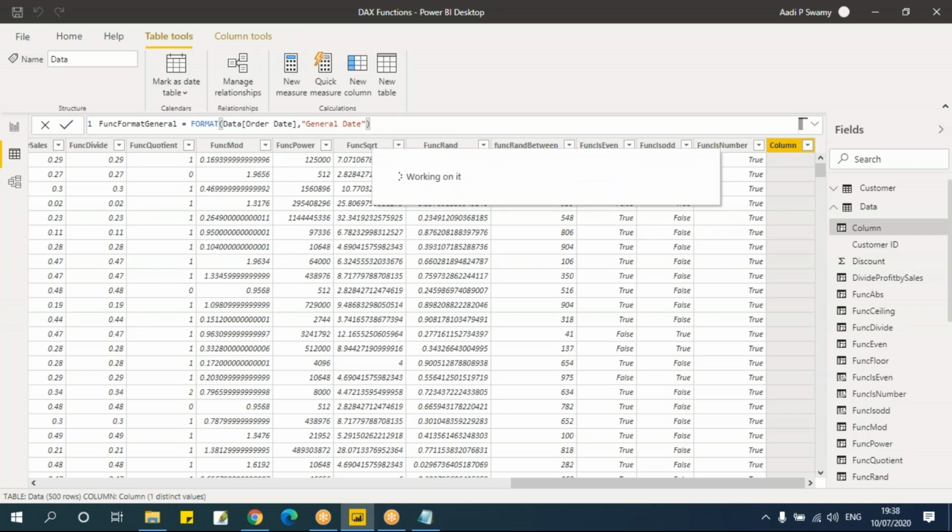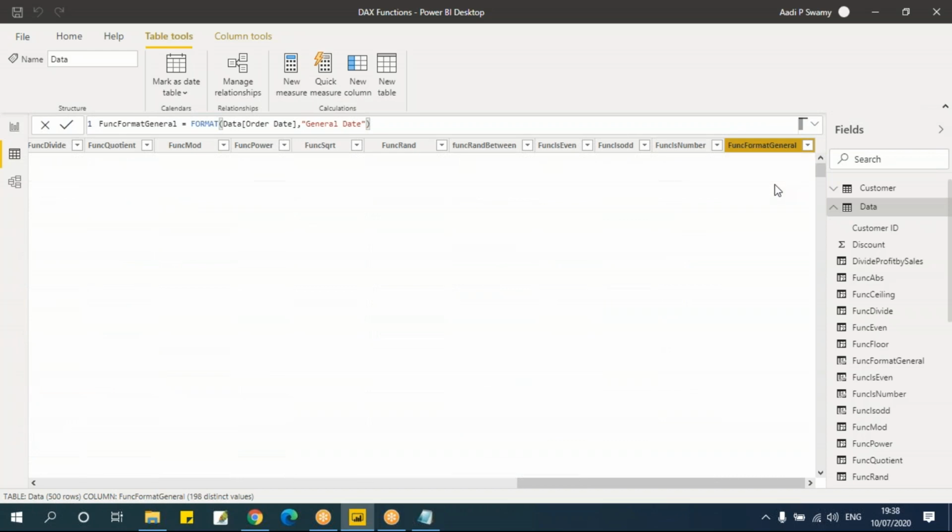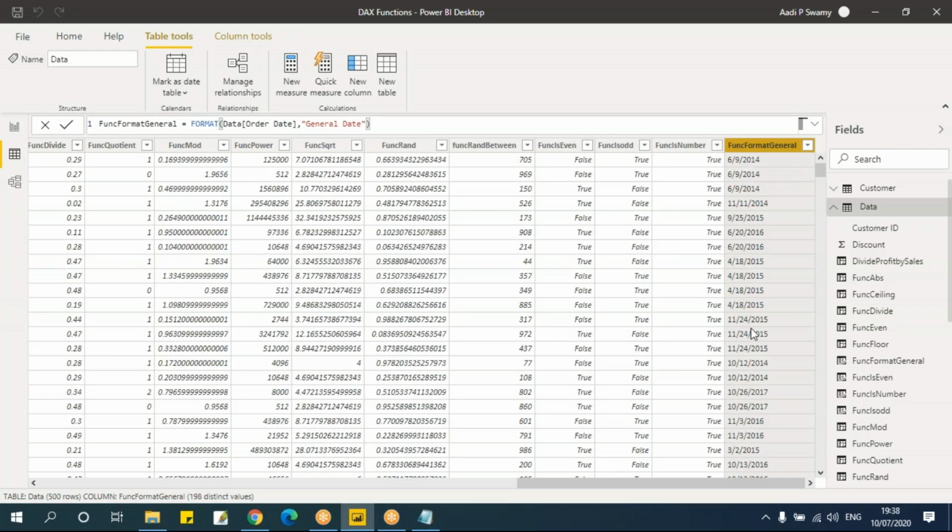Say we have the date, say day, month, and year. So in that format I'll get a simple format like this. See, it's a general format. Same thing I can give long date. Let me just copy the same thing, and here I'll say new column.